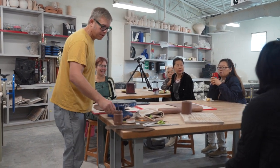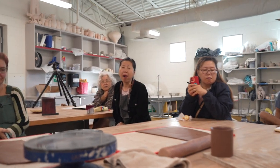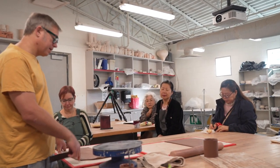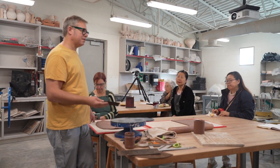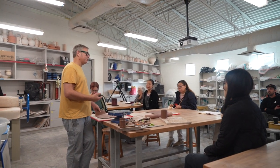Tell us about your cutting surface. If I wanted to make my own cutting surface, is that plywood or what? It's drywall, and then you put tape around it. It's a nice surface for this kind of work because it's really smooth — it doesn't give texture like canvas does, so it doesn't add texture to your slab. It also absorbs a little bit of water so the clay doesn't stick.